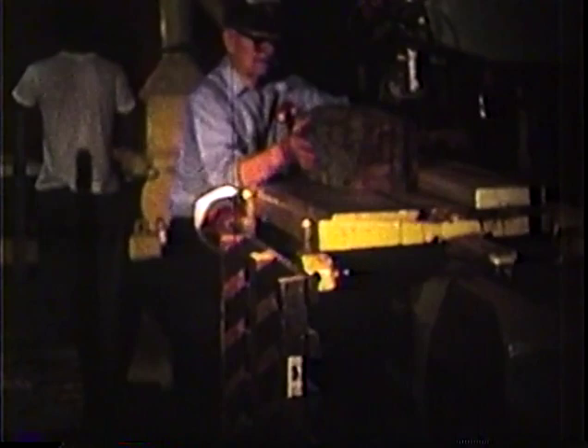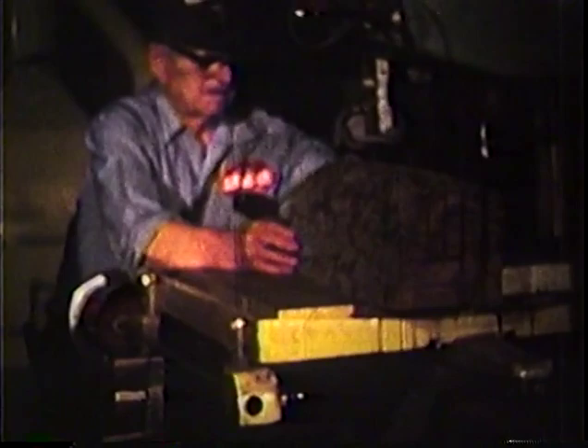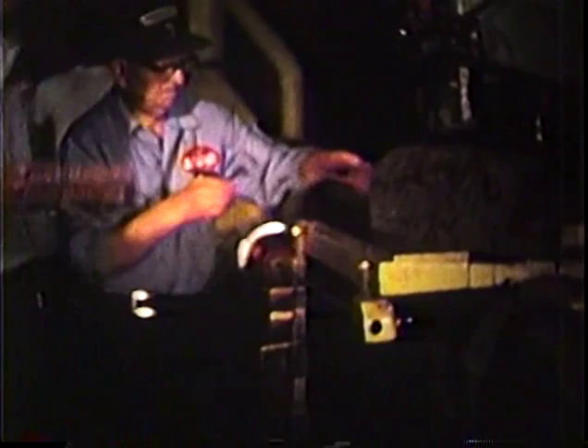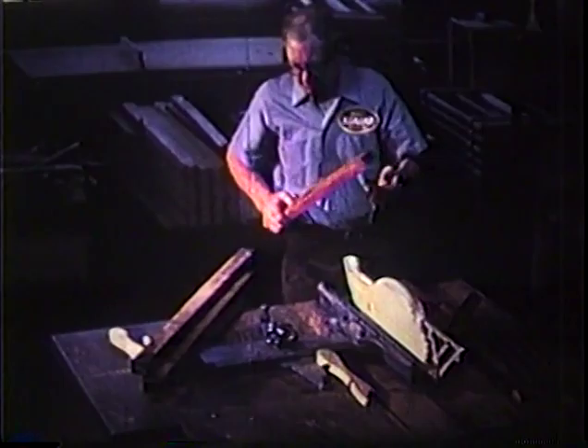Deegan cuts boards from the quartered logs on a bandsaw to reduce waste on this by now very costly wood. Proper quarter sawing of boards is a key to musical quality. Natural rosewood logs are subject to numerous defects such as rot, fine hairline cracks, knots, and checking. The wood shop foreman personally selects from each board the sections from which a suitable bar can be made. About 60% of the wood is rejected for poor grain, low density, cracks, knots, or other imperfections.